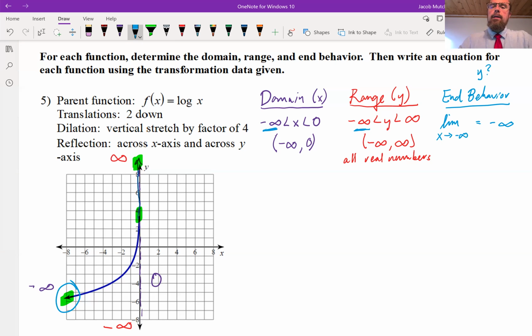The right side, also I can use the domain and the range to compose that limit statement. The limit as x approaches, so it's not going to positive infinity, it's going towards the asymptote at 0. And as we saw here in our range statement, the function is headed towards infinity. It's rising up without bound as it gets closer and closer to 0. All right, so that completes our analysis. Last thing for us is to use this transformation data to write our function.